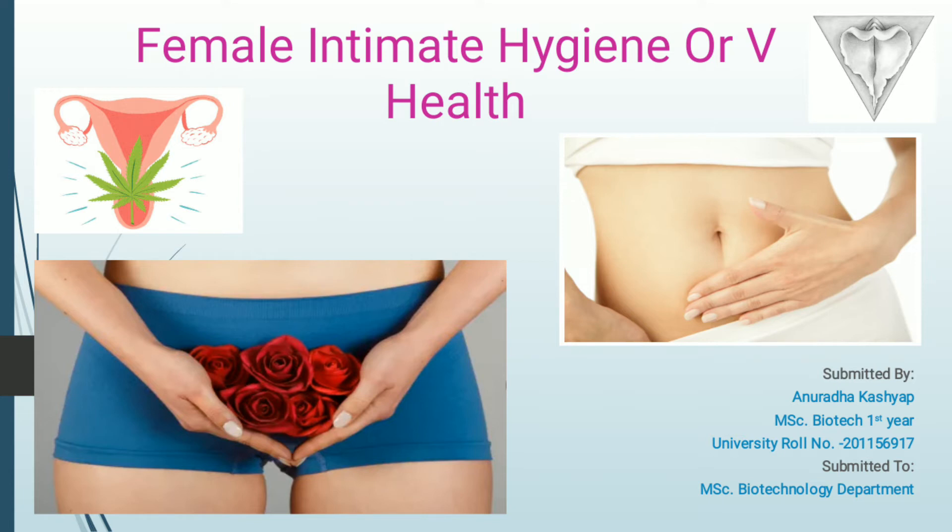Here is a picture representing the female reproductive system. You can see two ovaries present on the left and right side, and the infundibulum tubes, also known as fallopian tubes. In the middle there is the uterus, where the baby is kept inside the body of a female during pregnancy. The uterus is covered by different linings: the endometrial lining, mesometrial lining, and parametrial lining. At the end of the uterus is the cervix, and below the cervix is the vagina, which is covered by vulvar folds. Vulva and vagina are completely different things.